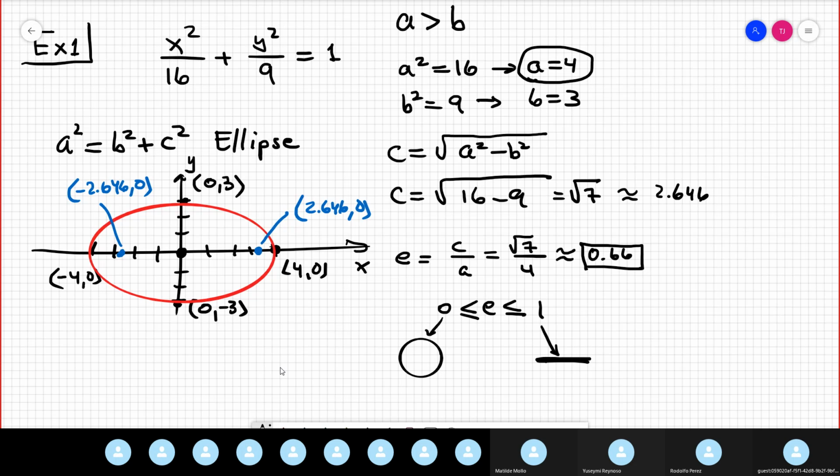Now I'm moving on to example 2. In example 2, we have, I copy exactly the same. Not necessarily you copying standard form. You copy exactly what's given in the problem, no? Do you see very well or no, guys? Now let me delete that part. Okay, do you see example 2? Example 2 is 25x squared plus 9y squared equal to 225. Okay, let's do it. Boom. Oh, it's vertical ellipse. Yes or no?